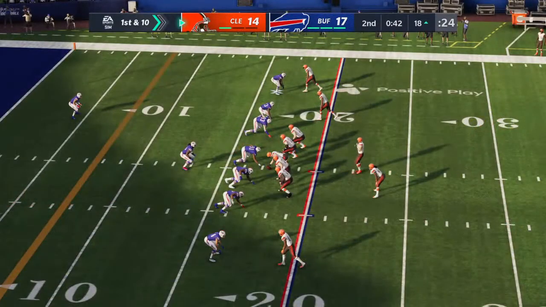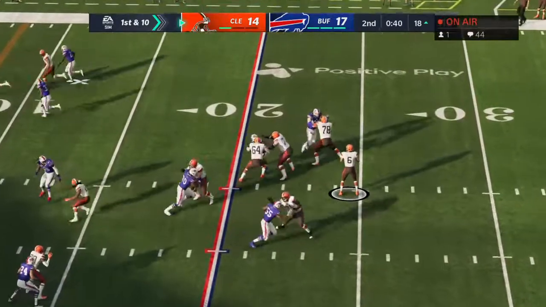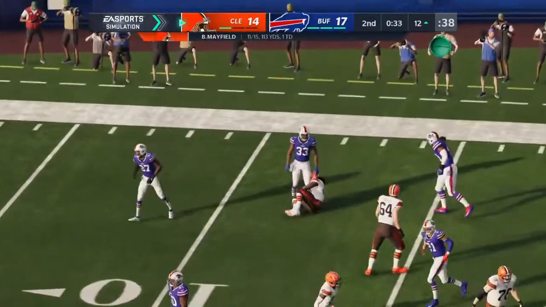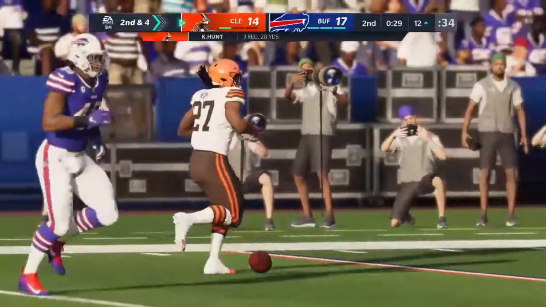So from inside the 20, here's 1st and 10 at the 18. Inside the red zone here, they'll look to throw. That one is caught by Hunt. And he'll go down here at the 12-yard line. Complete. 6 yards on the pickup, and it'll make it a 2nd down.